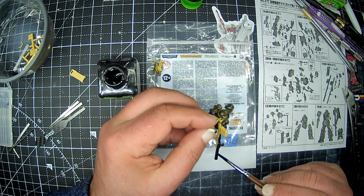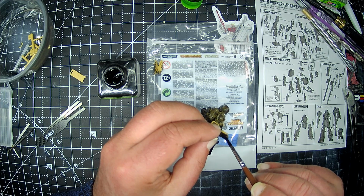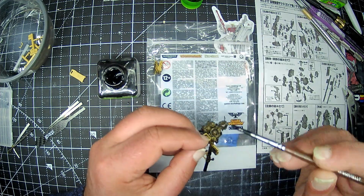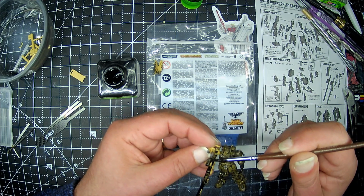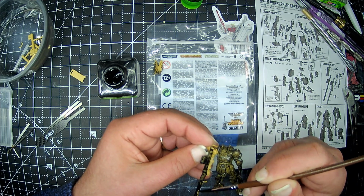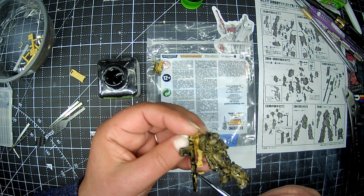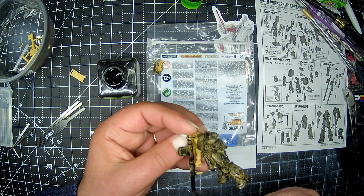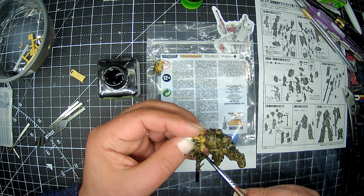If you use it like this to check your work, or make a display model tinted, that's just fine. Okay, now hand. Let's be nice. Just for a little bit longer. A little bit longer.